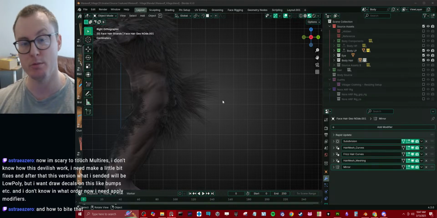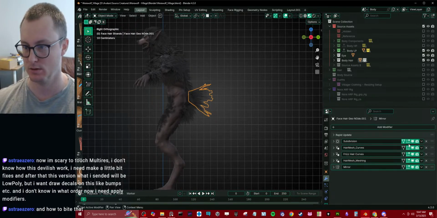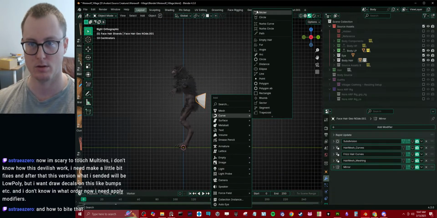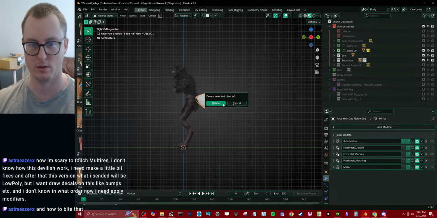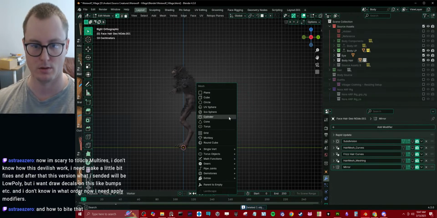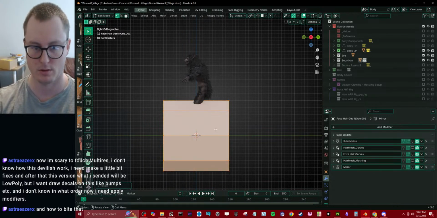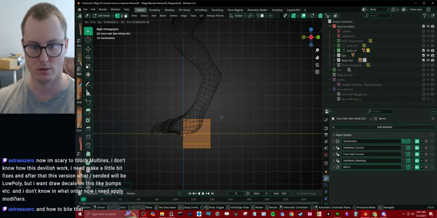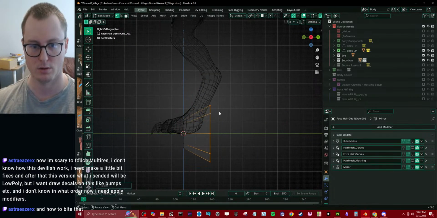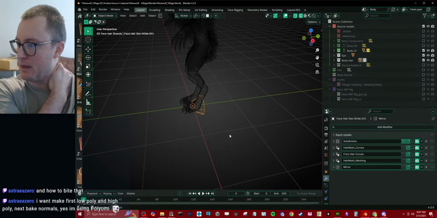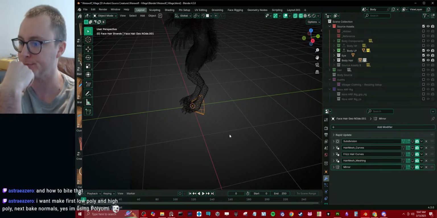Do you mean decals like Poyomi shader decals? I want to make first low poly and high poly, then bake normals. Yes, I'm using Poyomi.